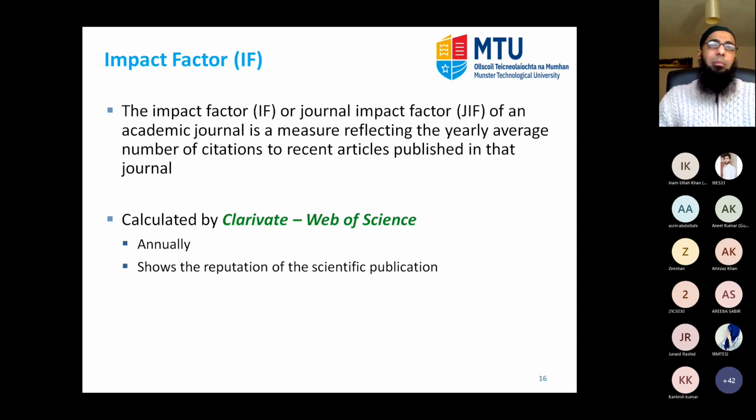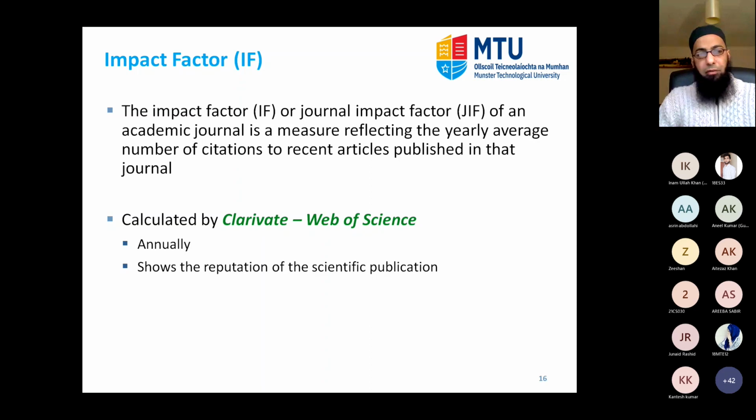Definitely, impact factor is for the journal, and a journal publishes hundreds of articles each year. So one cannot say that each and every article published in that particular journal is excellent. No, definitely there are articles which are more famous than the others. There are articles which are more technical and creating a lot more impact than the others. But in general, when we see that the journal impact factor is high, it means the quality of that journal is high and good. That's why it receives a high impact factor.